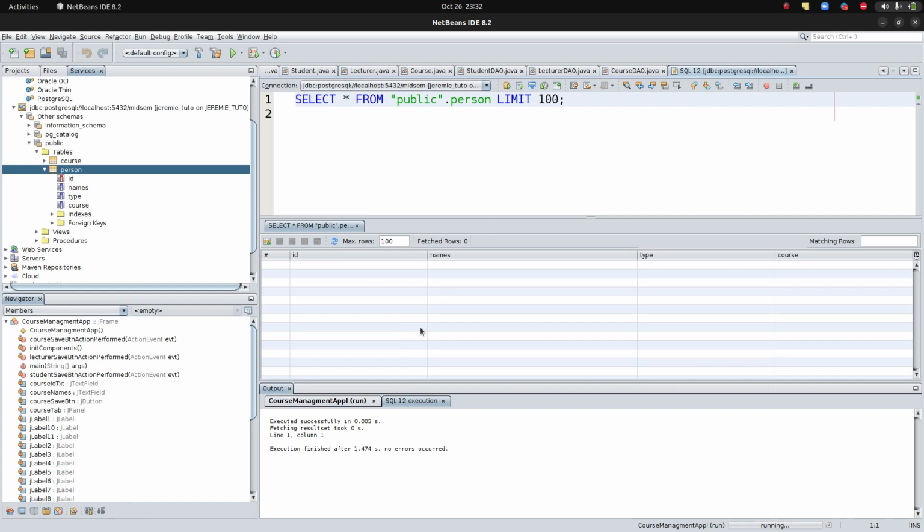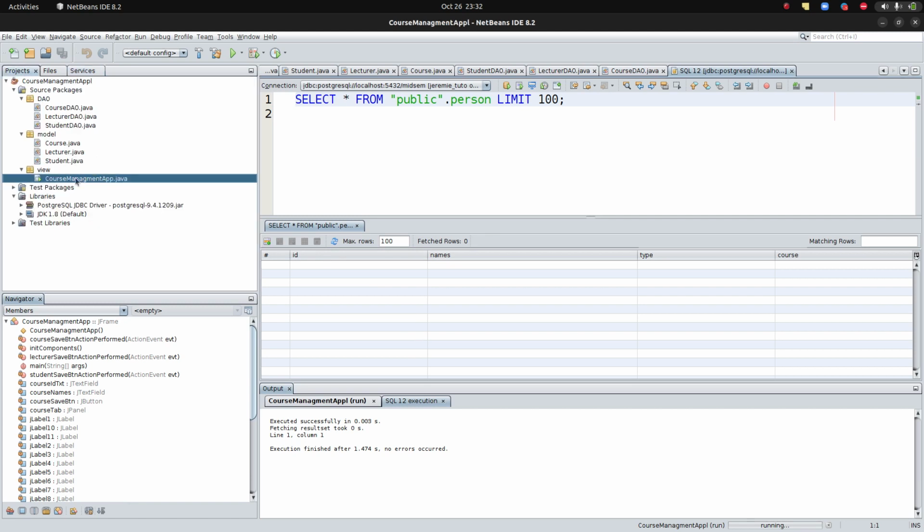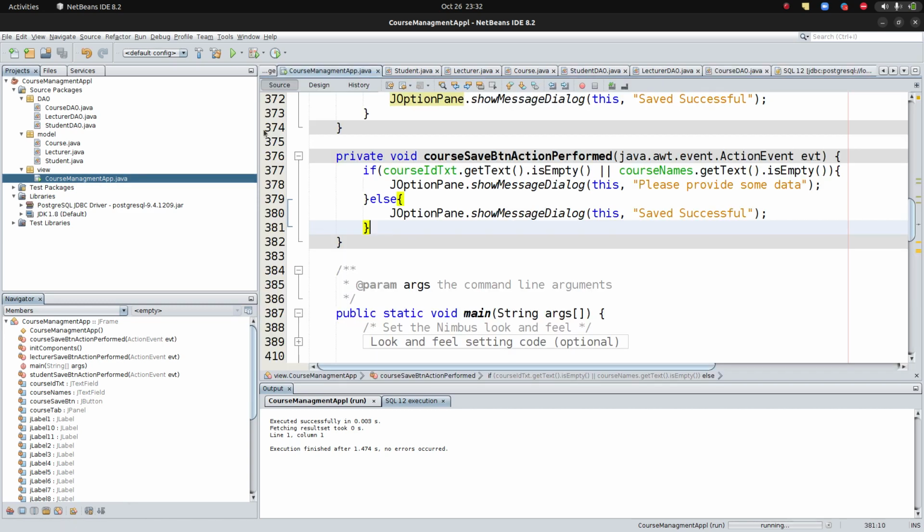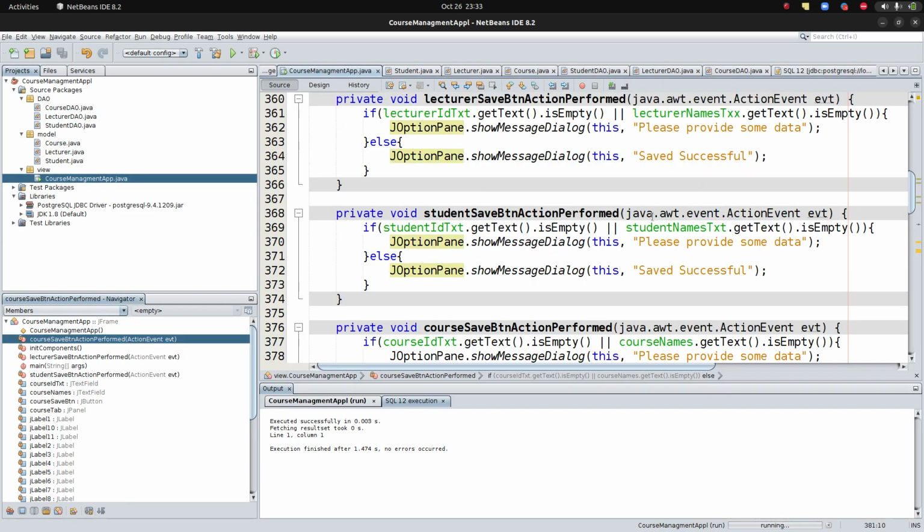Why? There's something we did as a trick to say that data has been saved, though we didn't set any data through our application. We just did some trick while we were testing. Do you remember that before we added "saved successful", though we didn't save any data? So that's the thing we're going to end with this one.